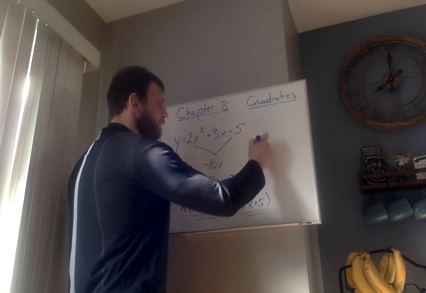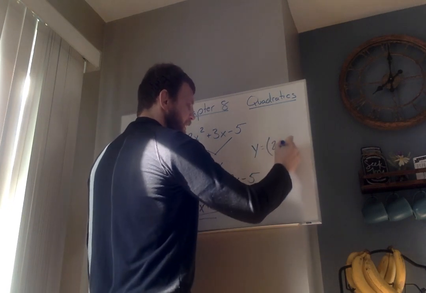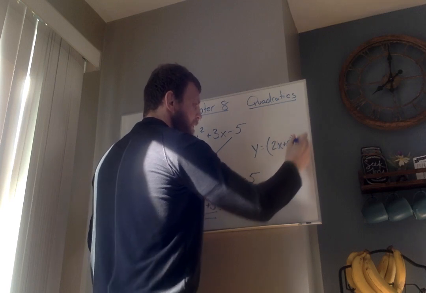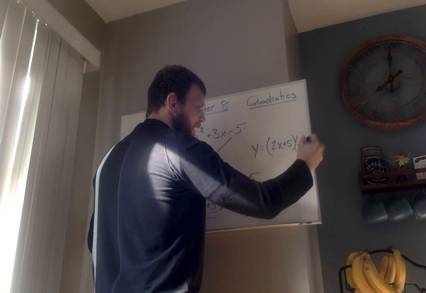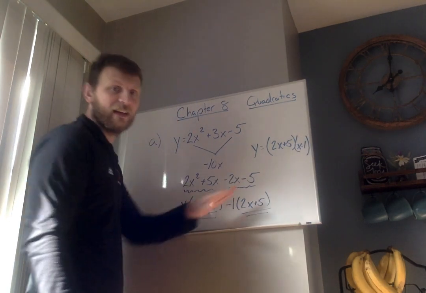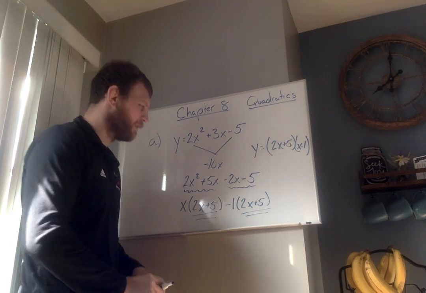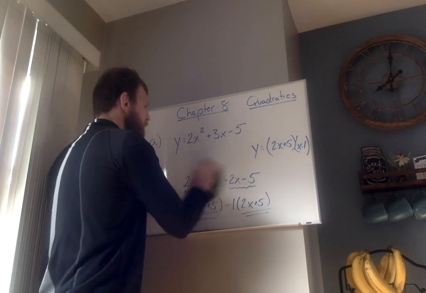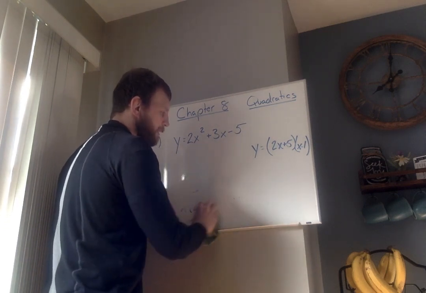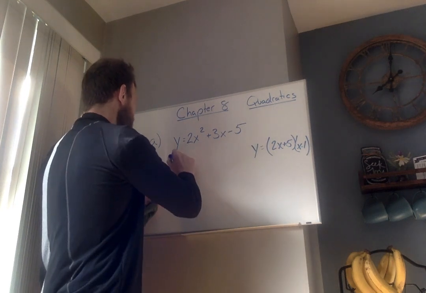So that means this can be factored to y equals 2x plus 5 times, and I'm going to try and squeeze this in here, x minus 1. Hopefully you can read that. It says x minus 1. Now, why did I do all of that? Well, let me get rid of this. All right, so that was all my work. Okay, let me rewrite this here.